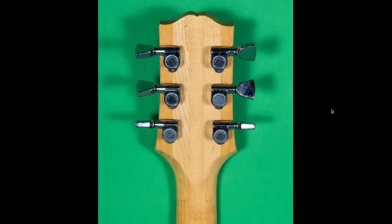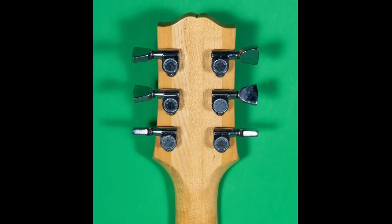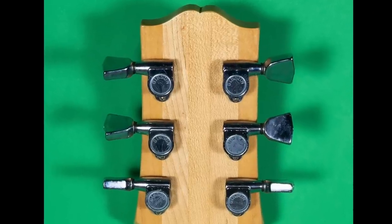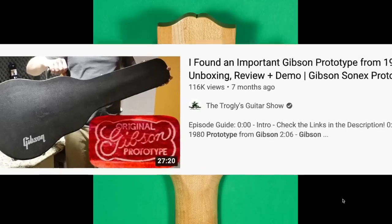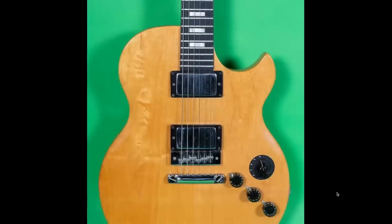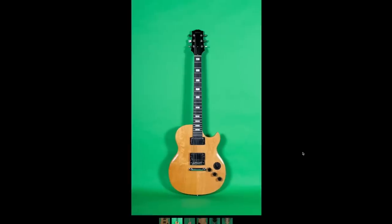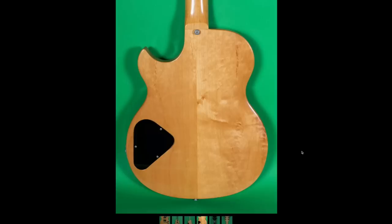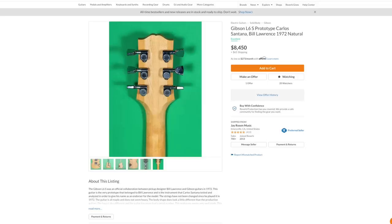What kind of scares me about this guitar is there was never a serial number. I love Gibson prototypes, but who's to say this isn't a fake somebody just made in their basement using spare parts? Now these tuners do tell us it's around that 1972 era, so the story is holding up and it is likely true. This is why I love collecting late 70s prototypes — you get this big old 'Gibson Original Prototype' stamped into the headstock. If somebody just gets this guitar they'd think it's some weird L6S somebody modified, but then it ends up being a prototype if you know the history and story behind it.